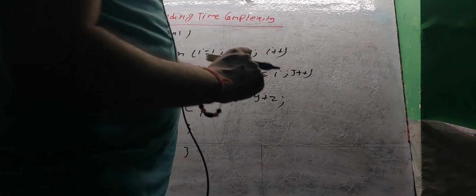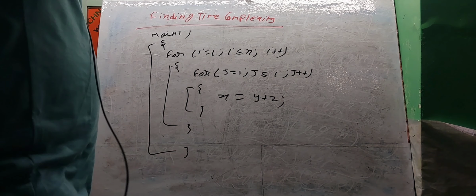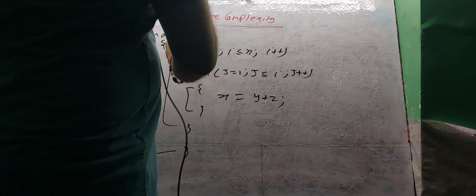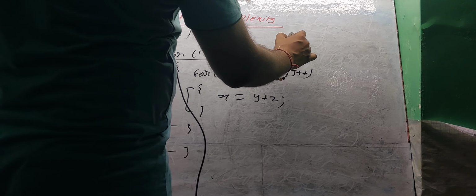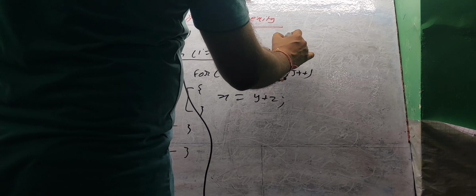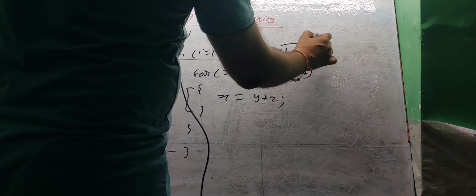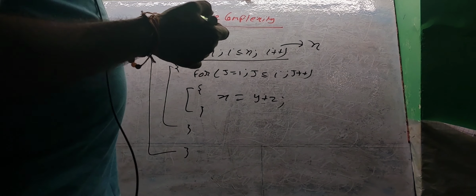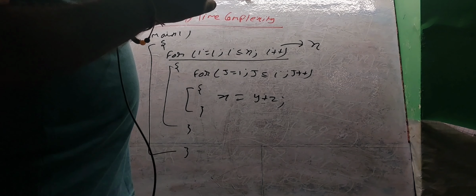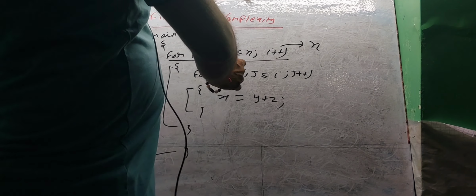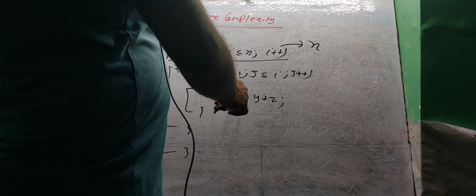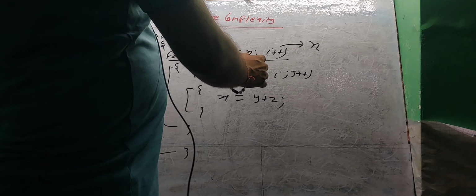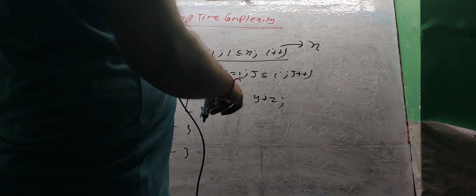Let us try to solve this problem. Look, this for loop will start from 1 and go till n. So its time complexity will be n. Now we need to see another for loop. Is it an internal loop or correlated loop? Yes, because j is starting from 1, but it depends upon i value.